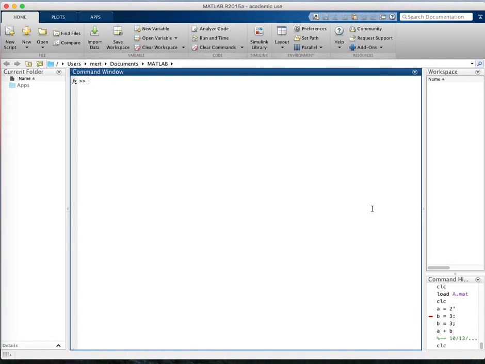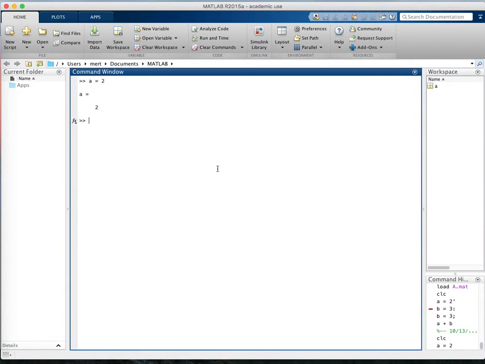This is MATLAB, and this is the command window of MATLAB, and I think today I will only show this. So command window is like the calculator, or the command window of your Texas Instruments calculator. The good thing is you can do many computations right here, and it's like a calculator because if you do something, it will give you the answer.